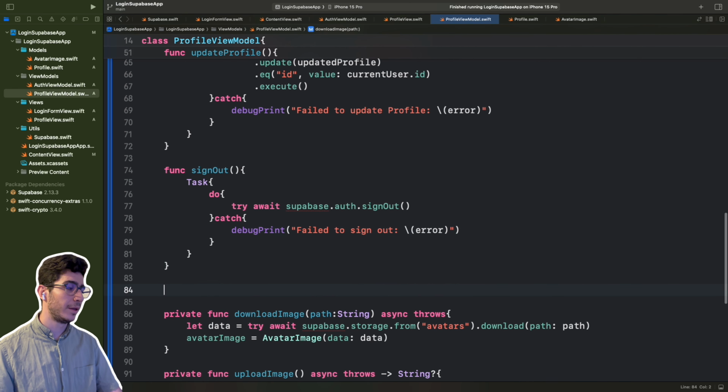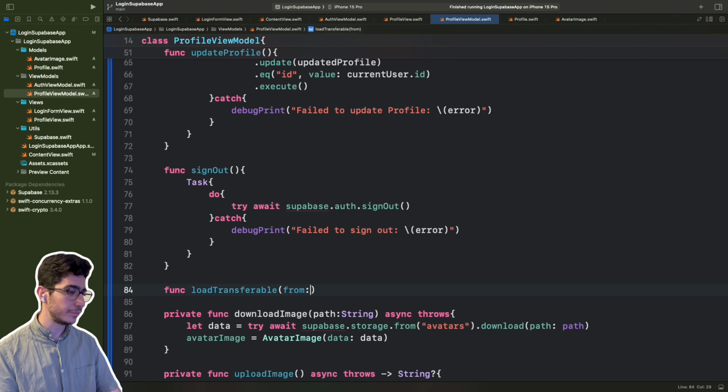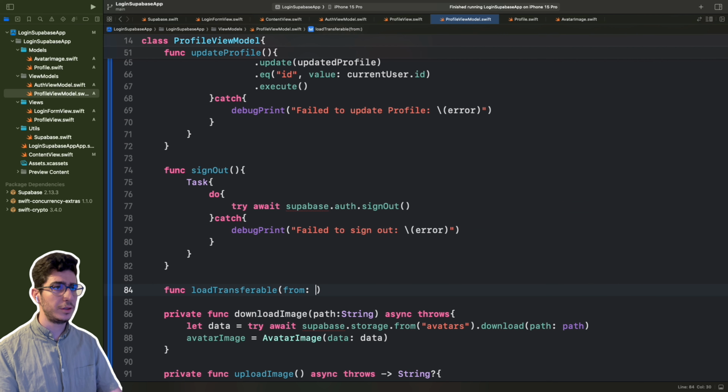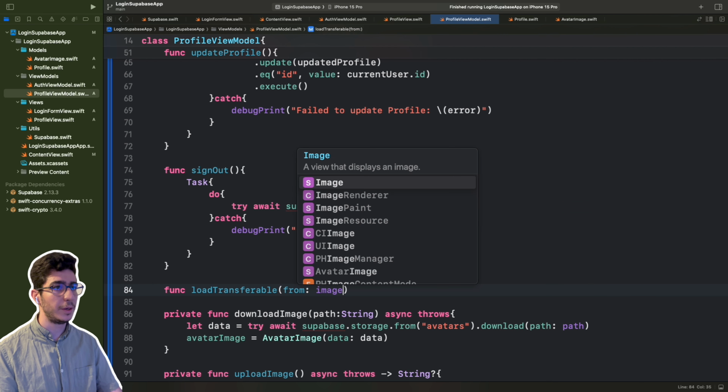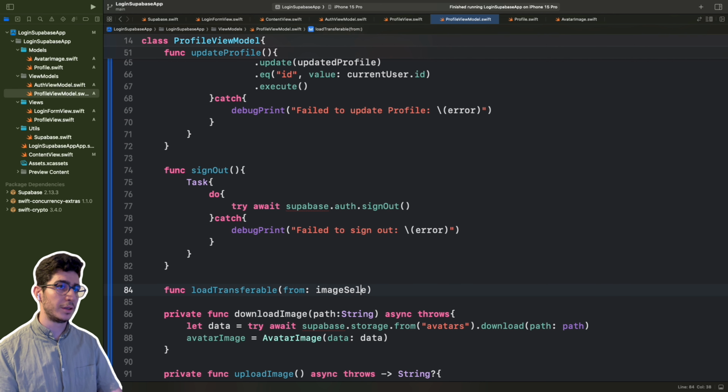And we have the function for load transferable from image selection. Yep, image selection.